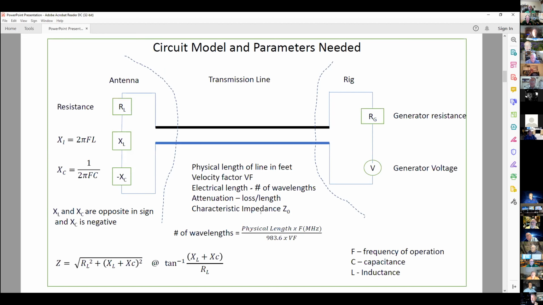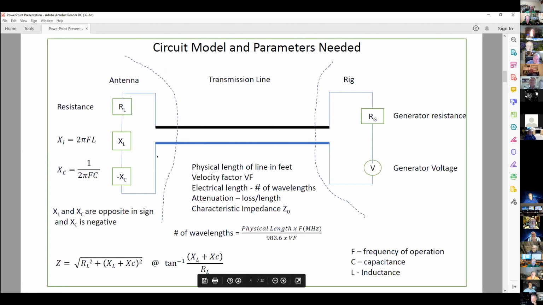But you need to know those parameters in order to answer the questions we're talking about. And then the radio itself, in the RF world, is typically called a generator, but it's something to produce the voltage, and it has an internal resistance. And we typically, our equipment is typically designed to have a 50 ohm internal resistance. Doesn't have to be, but that's what we have. And then the voltage is what is changed in order to drive the power. So that's kind of the circuit model.